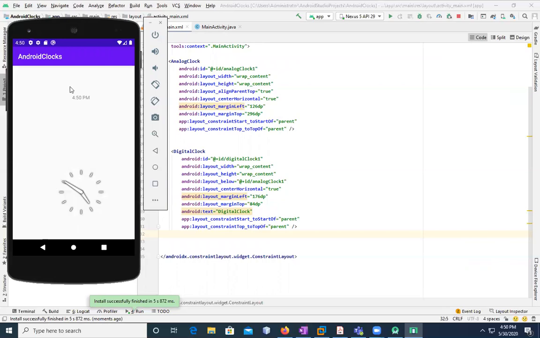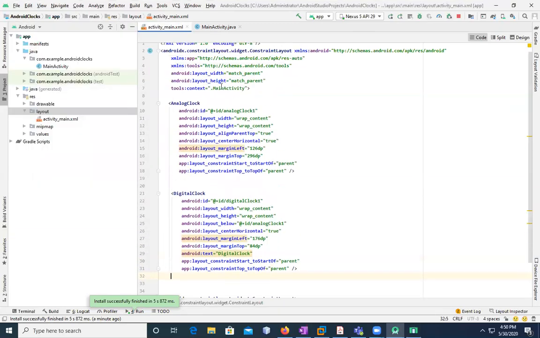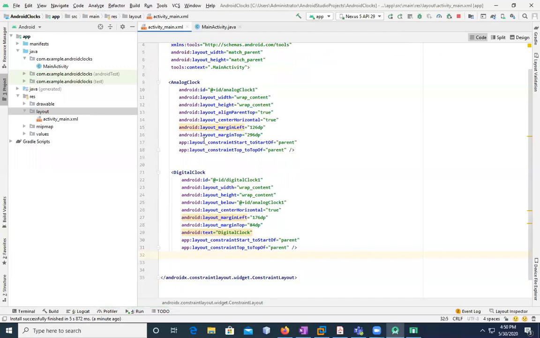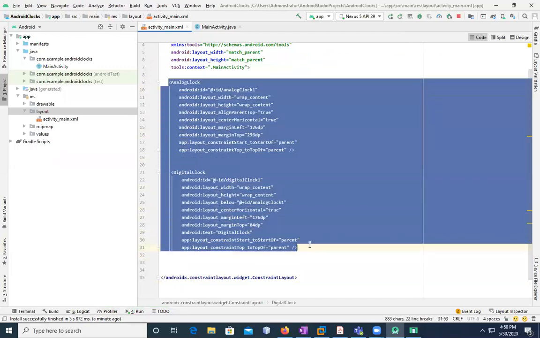So that's how we add analog and digital clocks in an Android application. Okay, clear? Those who want to do it, please go through it. You just need to modify only one file, which is this activity main. When you create a project, this file will automatically be open, and you just write this code. Go through it fast, all of you. Those who have not installed Android Studio, please install it. If you need any help, let me know.